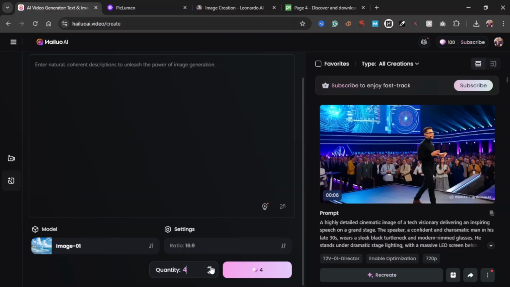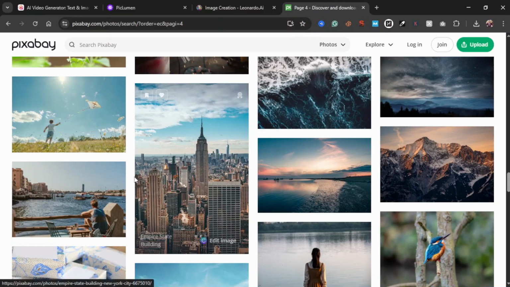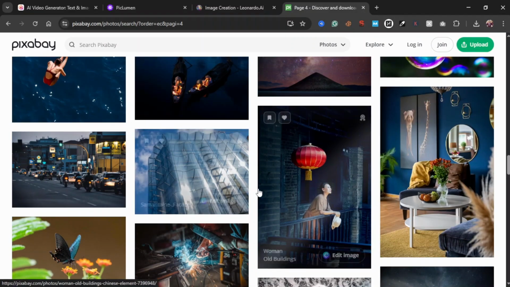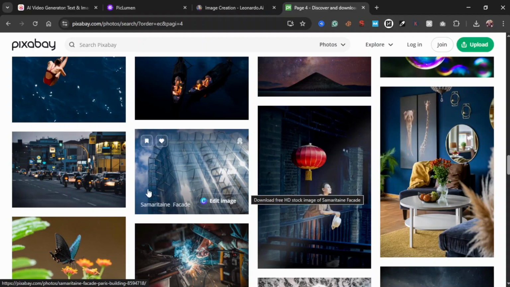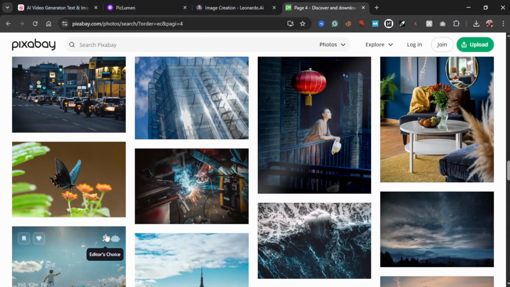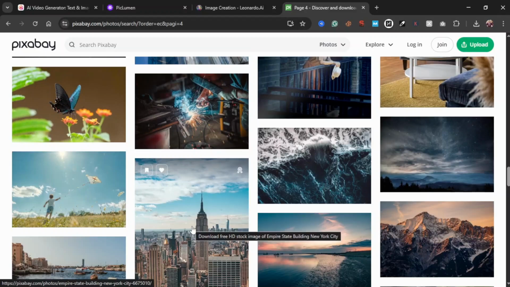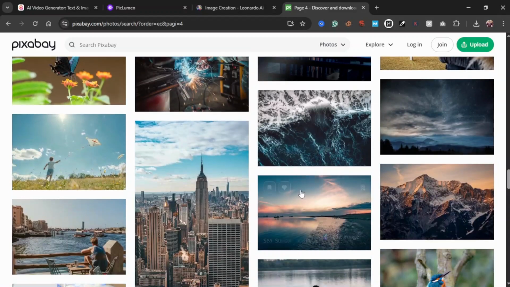And by default it will be on 4, and I would like to leave it on 4 because what we want to do is to compare it with some generations that we would do on Leonardo AI as well as Piclumen. So what I would do in this case is to use images that already exist. So I am here on Pixabay, and I have access to a lot of stock images that are free to use, and I have been able to just select some images at random that would cover different things like some sceneries.